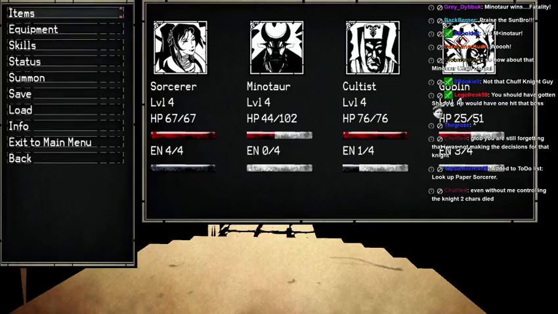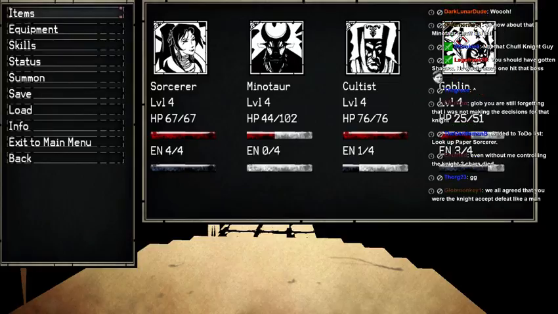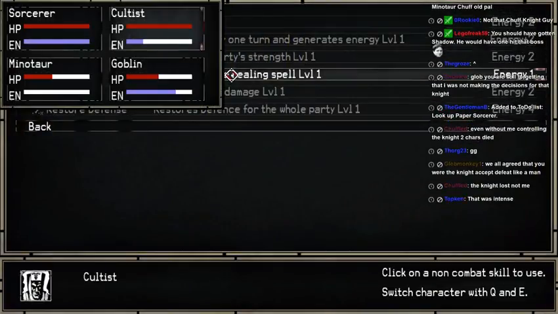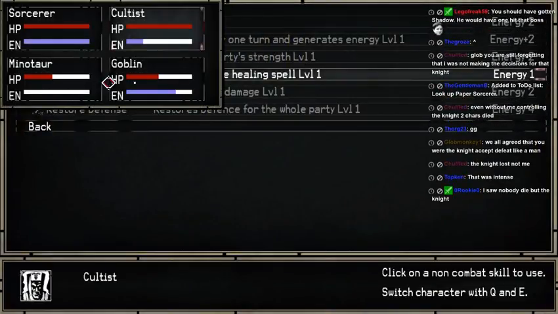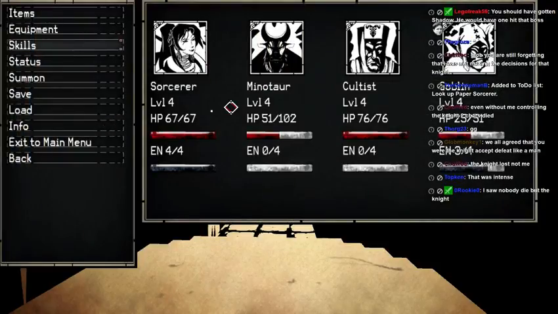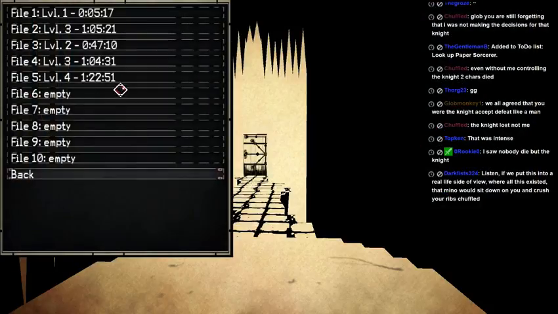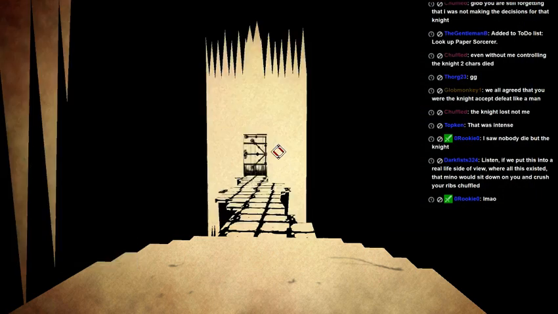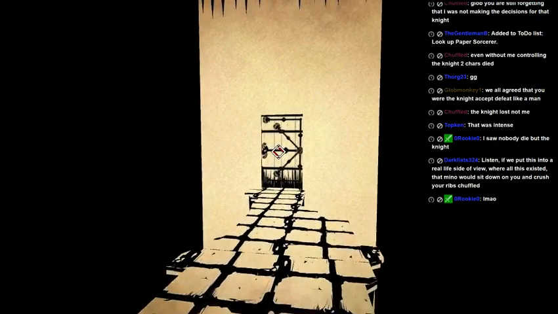I should have one-hit that boss. Yeah, I know. It was all that shadow. Minotaur, man. The Minotaur. Are you guys pretending you were the knight that just died? Is that what's happening here? Really? Wow, man. That fight was interesting. The knight lost, not me. Wow.